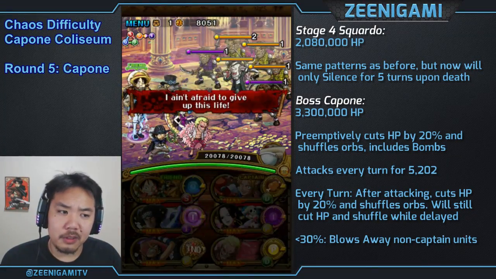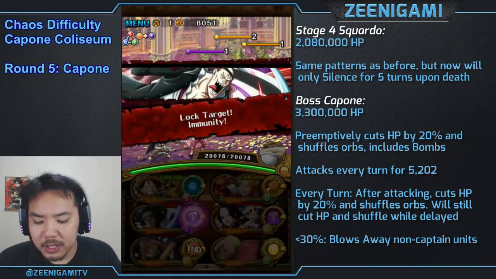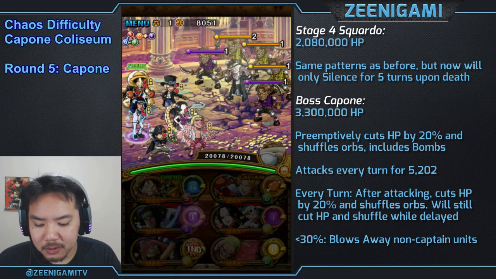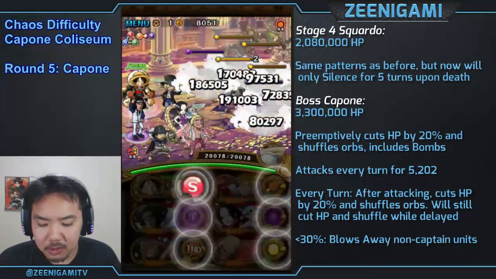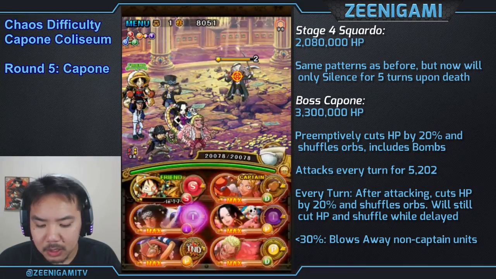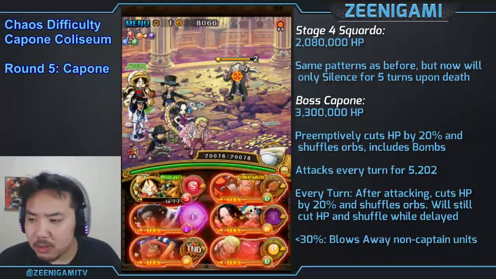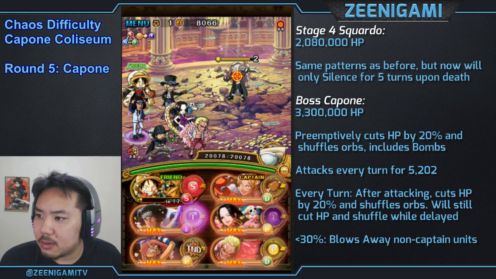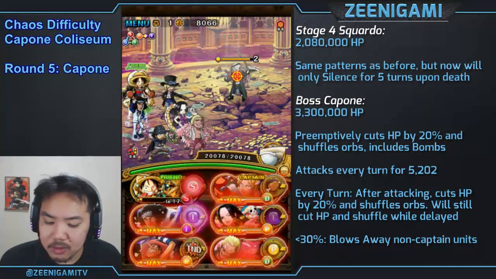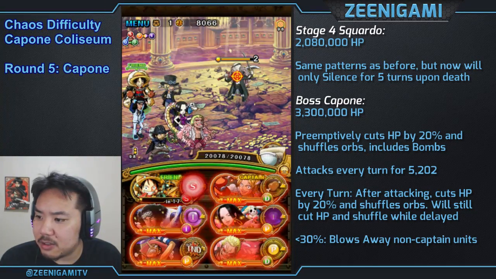Round 4 versus Squardo. Don't forget, he forces you to target him first, so we're going to be using Log Luffy to take care of dudes on the outside, and also give Log Luffy a matching orb. Aokiji, we can use Aokiji special to bind orbs and let us attack Squardo. We can also take a hit or 2 from Squardo first and then use Aokiji special.